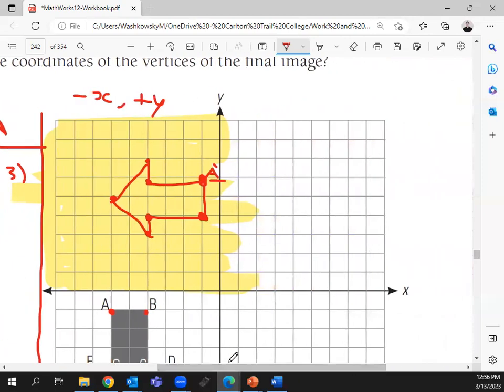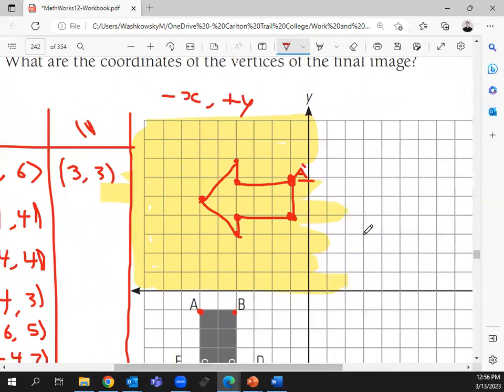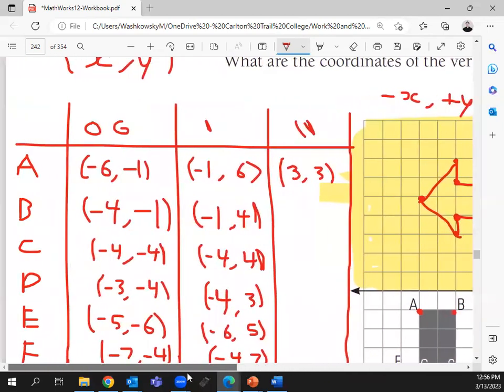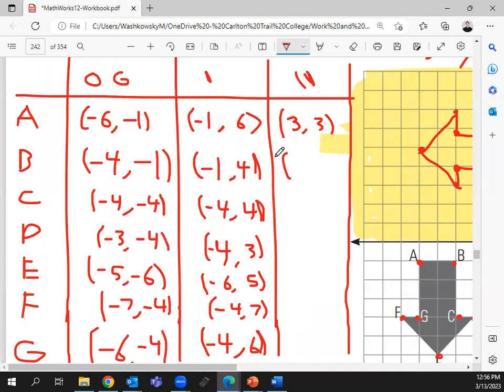Which is right, what was that? That was 3 and 3, so 1. So right here, we would call this A prime prime. So Austin, if I do that same rule to B prime, to -1 and 4, what would be its new coordinates? If it goes 4 to the right and 3 down. 3 and 1. Yeah, you're right. And so we just keep applying that exact same rule to all of them, and I'm just going to power those through. Again, please let me know if you have any questions.